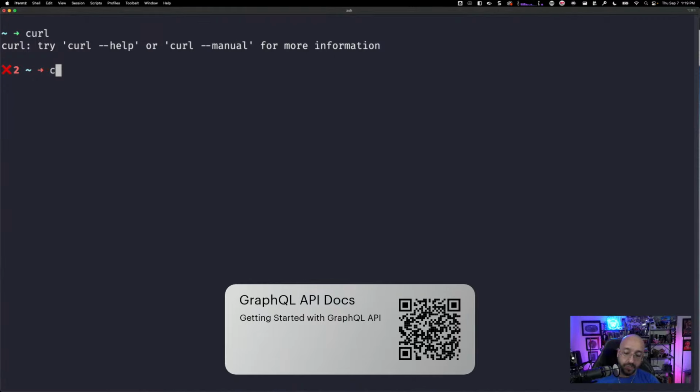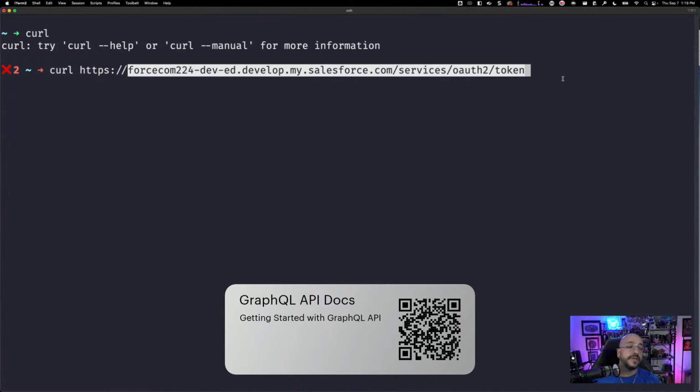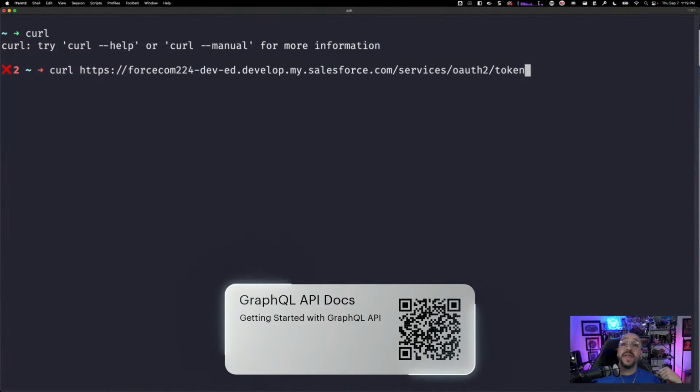So I will perform the request to my org. So I need to have the URL of the org. This is my org. And the endpoint will be services/oauth2/token. Then I will need to send the post parameters.